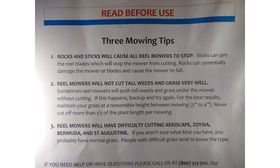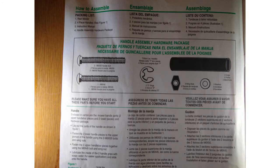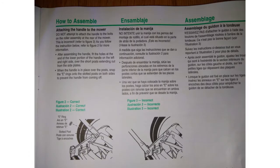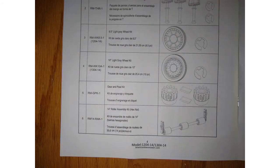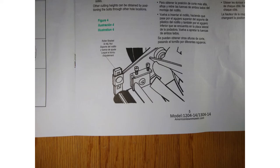Here are some snapshots of the owner's manual. There's a note saying that sticks and rocks will jam the motor and that it doesn't cut tall grass very well. It's recommended that the cutting blades be oiled with WD-40 after each use.